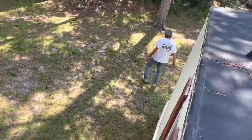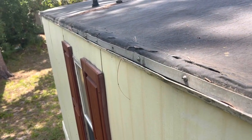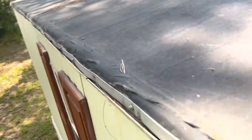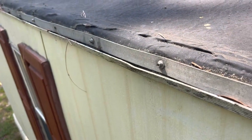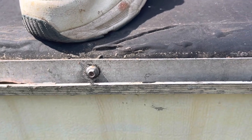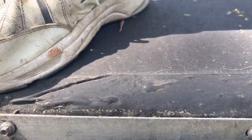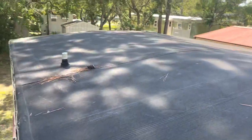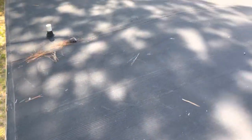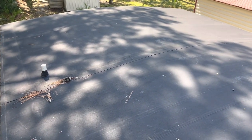I would definitely leave a little bit of extra rubber down here. This roof could be put on any mobile home just the way they did it — I would use a different type of termination bar, some that had ridges on it so that it would grab a hold real good, and leave a little bit of extra rubber down here and glue this. You can glue this to your roof. If you don't put plywood down, you can glue it to the roof.